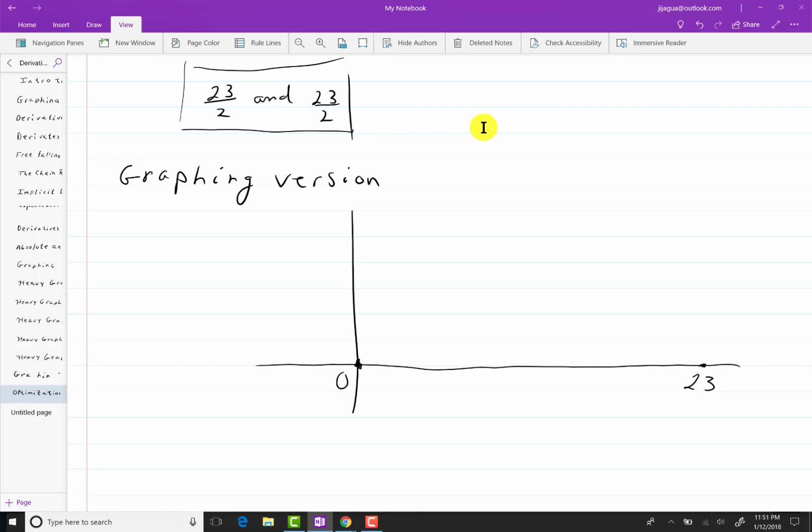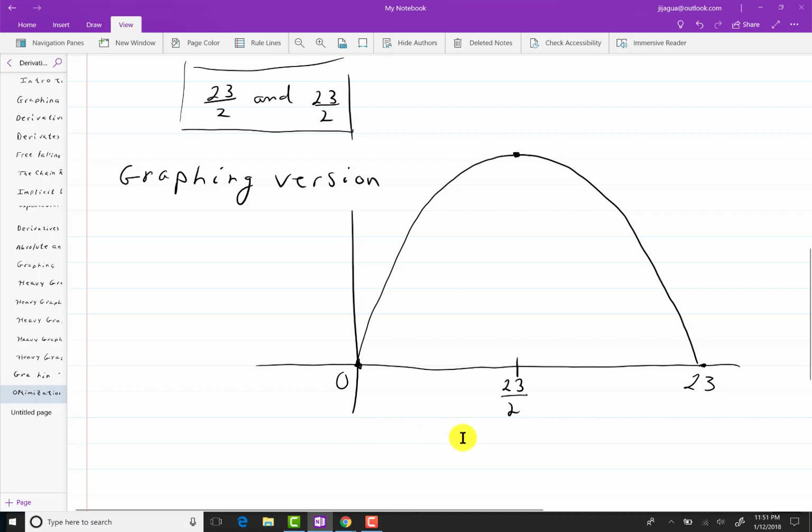Well, in a parabola, this thing goes like this then. This is a downward pointing parabola. You should know that the highest point in the middle, the vertex, is located exactly halfway between any two points on a horizontal line of it. So that would occur at 23 over 2. Had they asked you for the product, you'd look for this y value here, but it's not that important. Here, it's just asking for the x and y value, which is 23 over 2.